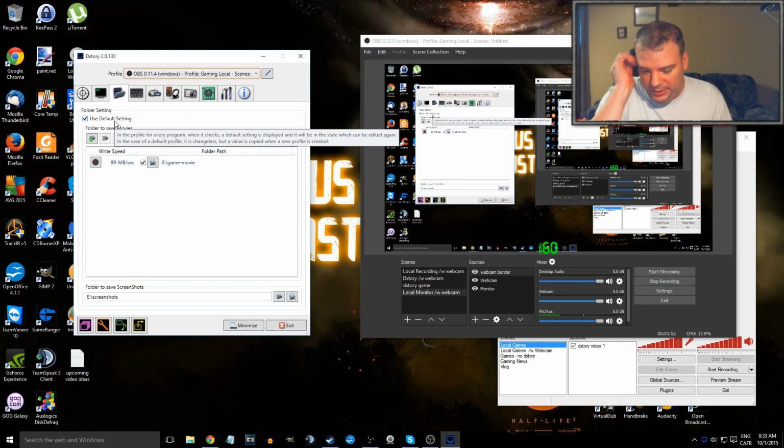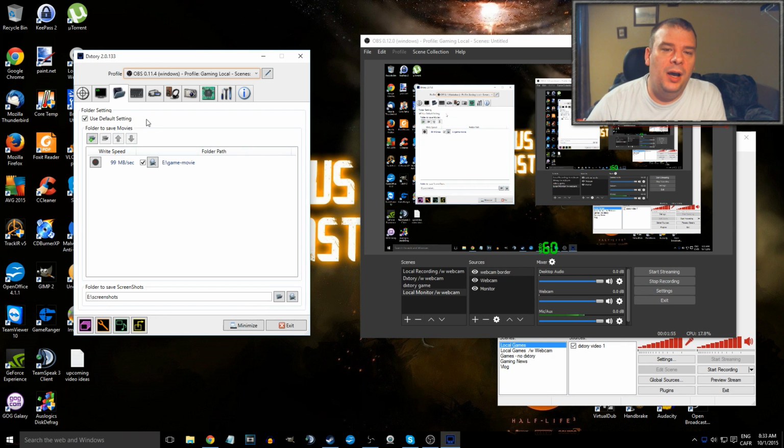Then you got your folder settings. This has something to do with the AVI, if you want to do a file output, which means you record and then there's a video file, or if you want to use raw cap. The raw cap format uses more performance for Dxtory and less usage for your CPU and hard drive. I would say your hard drive, but you need more than one hard drive, like 2 hard drives, and they need to be separate. If you play your games on a certain hard drive, don't record on the same hard drive. That's not going to work, and it's probably going to be choppy. You're going to have a lot of problems.